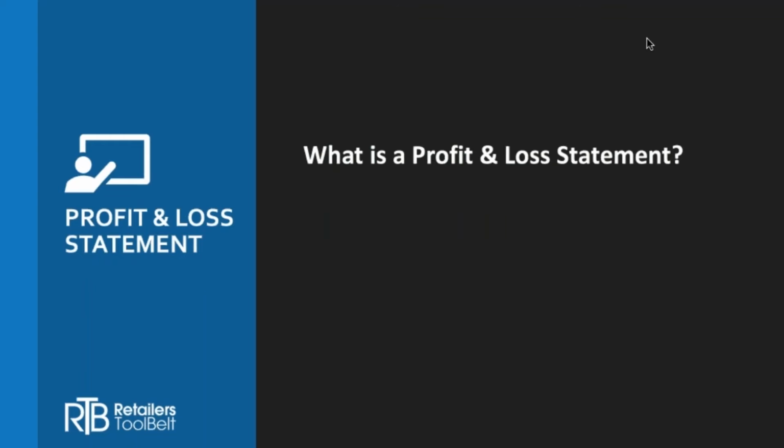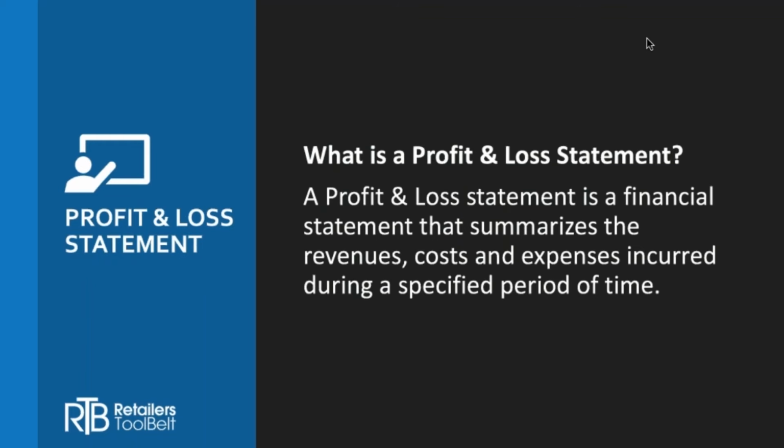So with that, we're going to go right into what is a profit and loss statement. And a definition for what a profit and loss statement is: a profit and loss statement is a financial statement that summarizes the revenues, costs, and expenses incurred during a specific period of time.